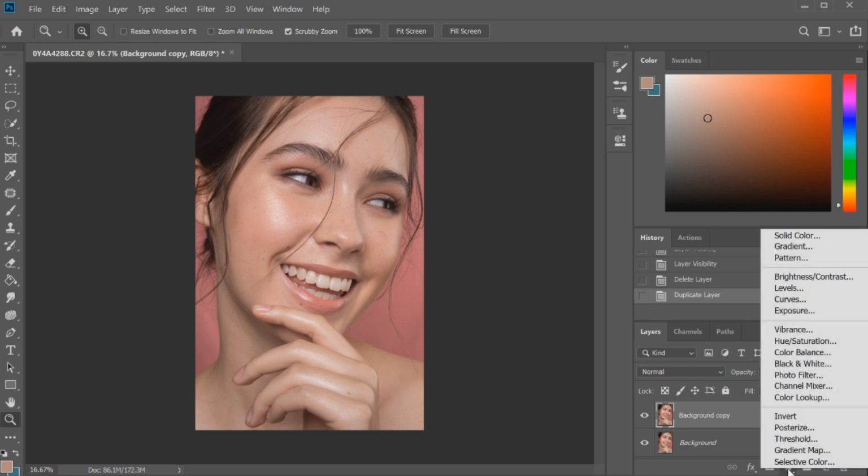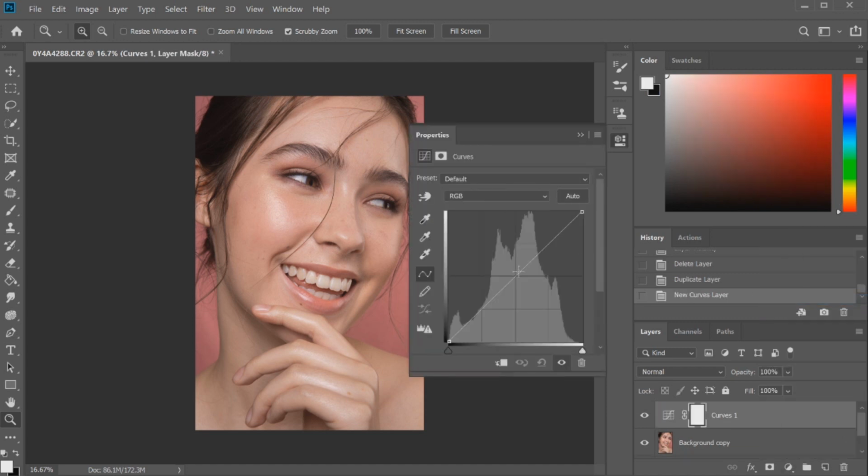And I'm also going to create a couple of adjustment layers. So in the adjustment layers panel here, we're going to go up to curves. And this one's going to be the dodge layer. I think I've done this tutorial a million times on my channel, but for those of you who haven't seen it before, this is going to be a really quick rundown. So usually I move the bar just up to here so the image is nice and bright. As I said, this is the dodge layer. We're going to hold Control and I on the keyboard, and that will invert the selection. So that allows us to mask in what we're going to put down as the dodging.